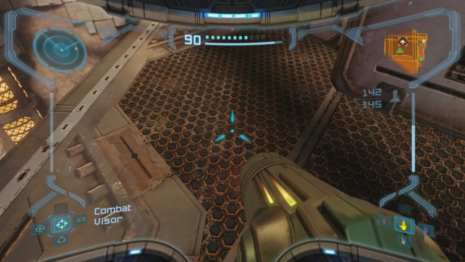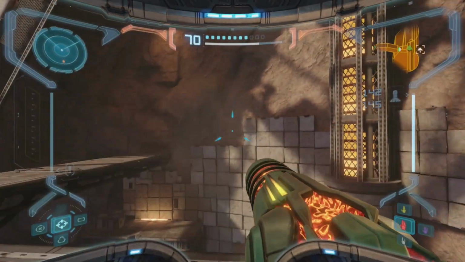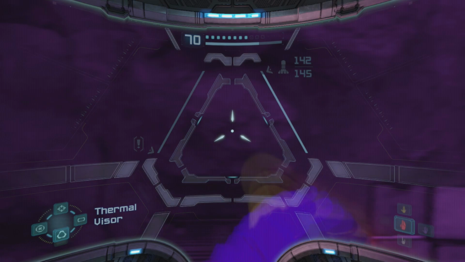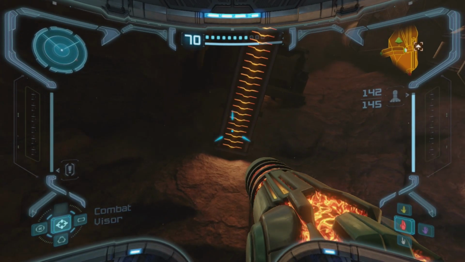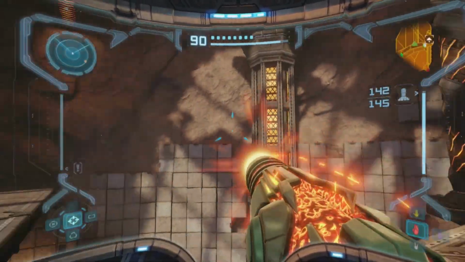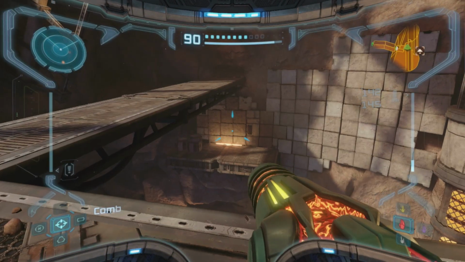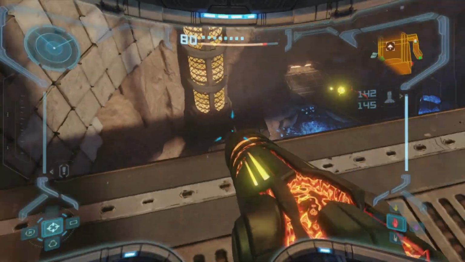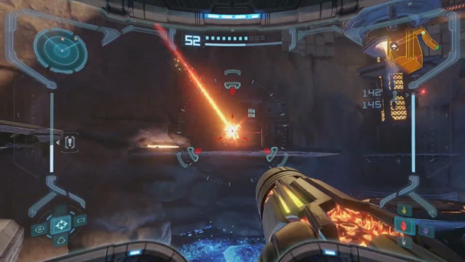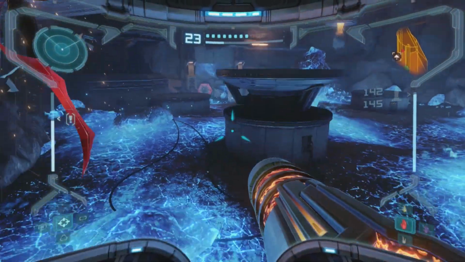Back. All right, plasma trooper, we got them. They immediately figured out my plasma. Somehow. Hey, there's a power bomb. Okay. There. Oh dear. Oh dear, oh dear.